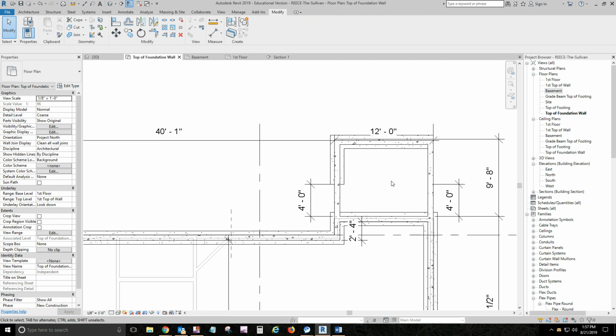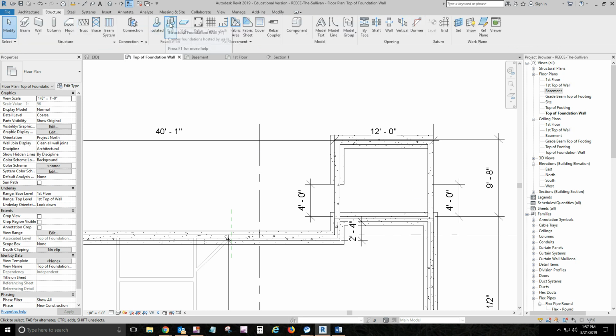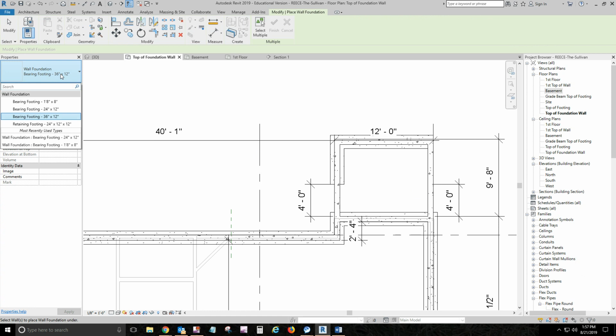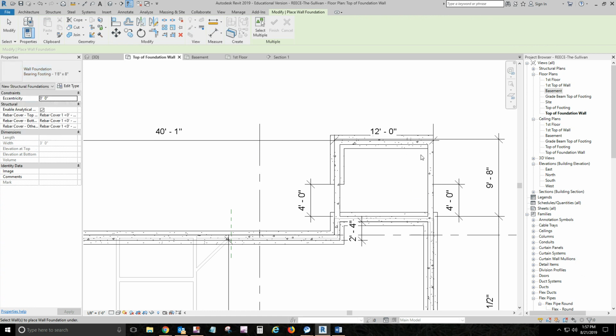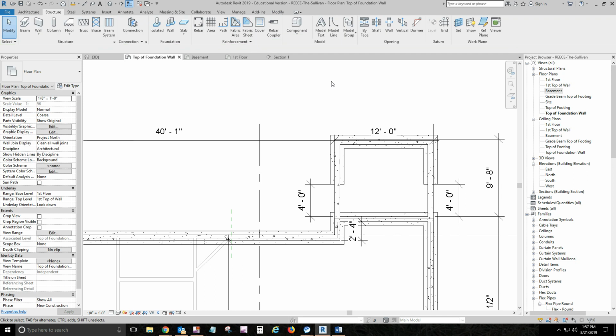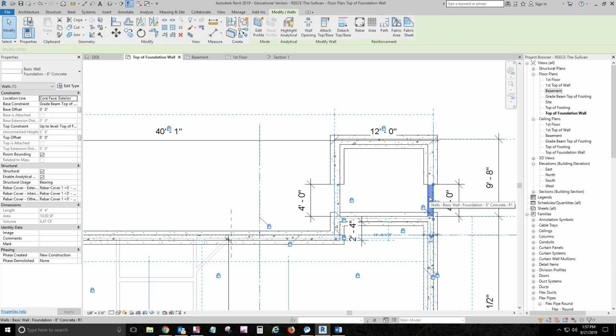Okay. Now my reason for that is when I put my footing in, I can do a footing only under that one wall section. And you'll have to duplicate and edit your wall footing to get the right size. Okay. And so then it puts it in. But now if you look back at that detail for the grade beam, we have to take this section that has no footing under it, and we have to change the base offset and go down 8 inches.